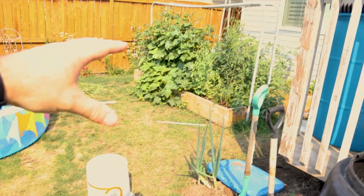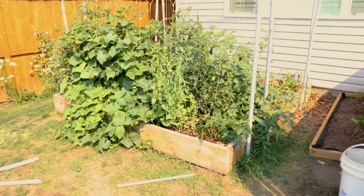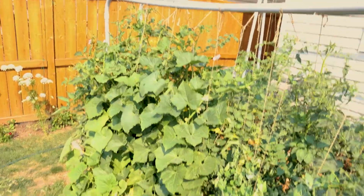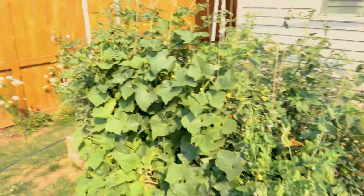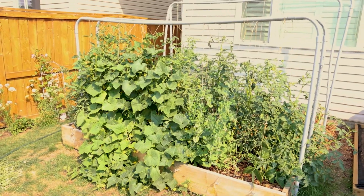It's always good to add more compost, so I put it into the raised garden bed on top, and then I've even put it over top of my mulch here, and it'll sink as it waters. The nutrients will go back into the soil. Look at the plants, they're vouching for me.